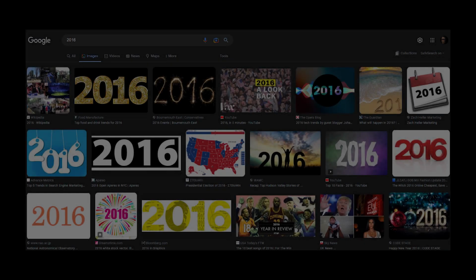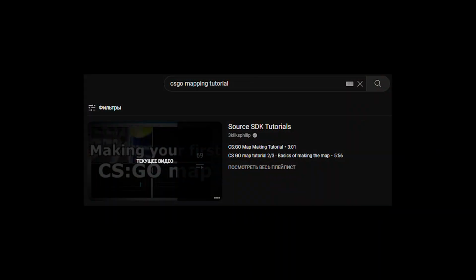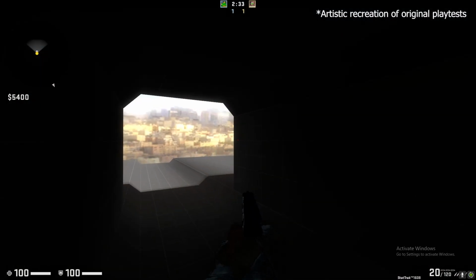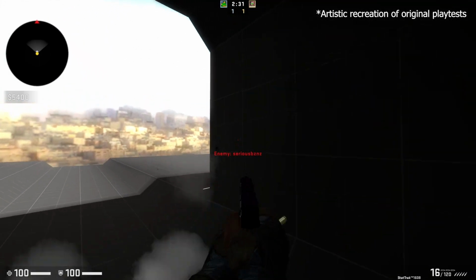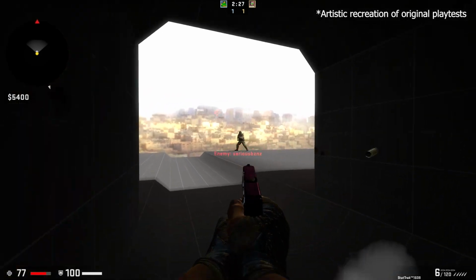I first started mapping in 2016. One day, I just got a sudden urge of inspiration and made my first map following a FreakLeaks Philip tutorial. The map was unique to say the least. It consisted literally of a ramp and a tunnel. That's it. And I started playtesting it right away. I had a completely inappropriate amount of fun playing this ramp of serious business.